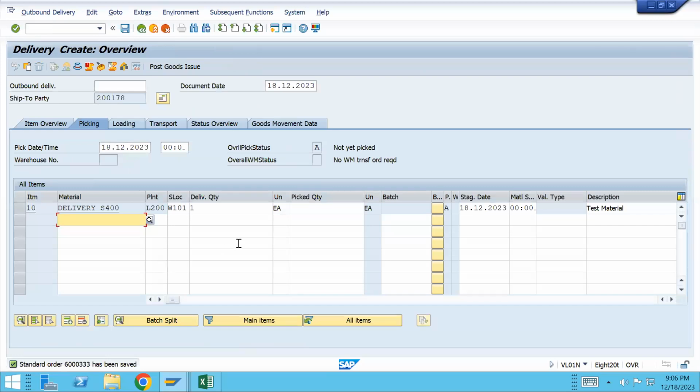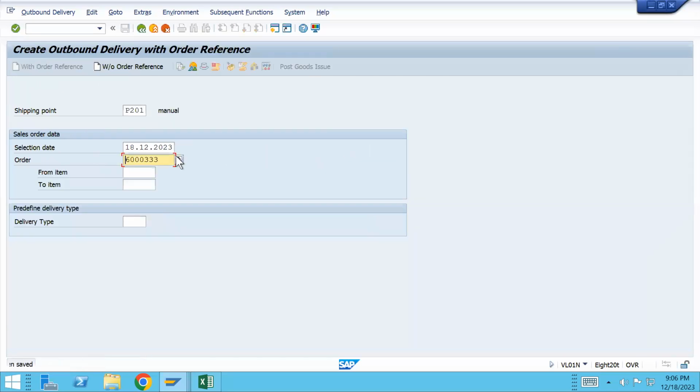Here the system has allowed it in this case. So we have saved the settings for 3 days.